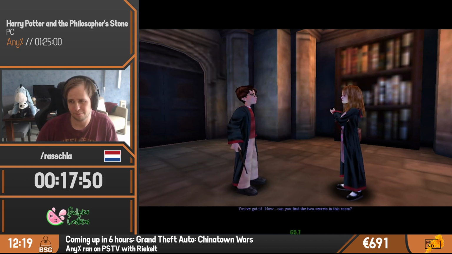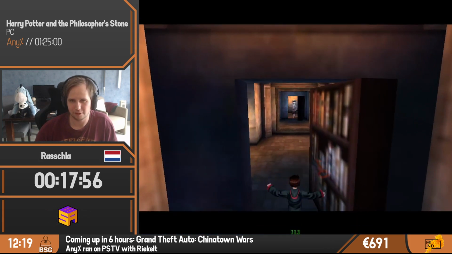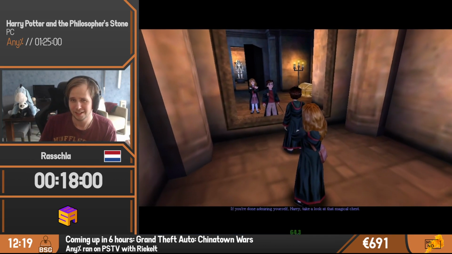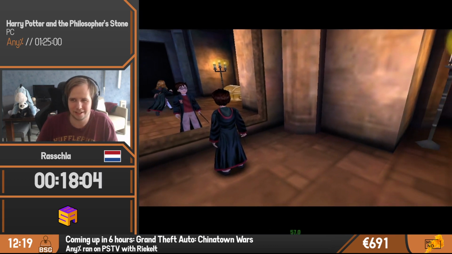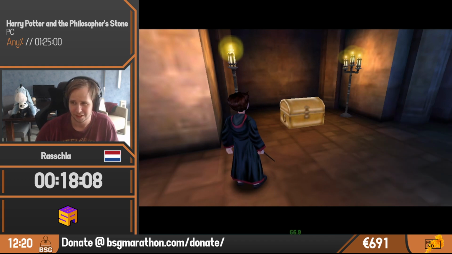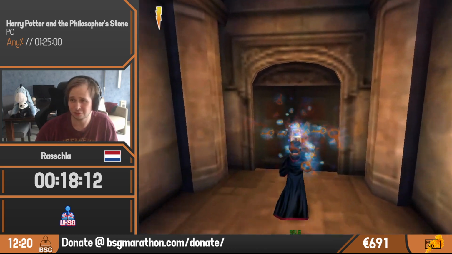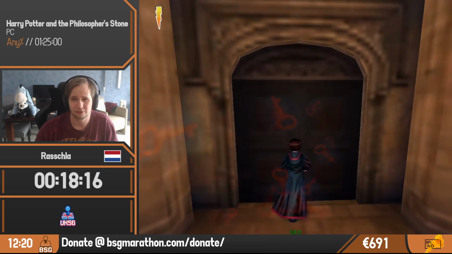So yeah, we have learned Alohomora. We can now open stuff. Did you try the bookcase? That's just a line if you walk into Hermione. It's basically only in this level, and it's kind of a meme within the Harry Potter community. Because everyone needs to try the bookcase.